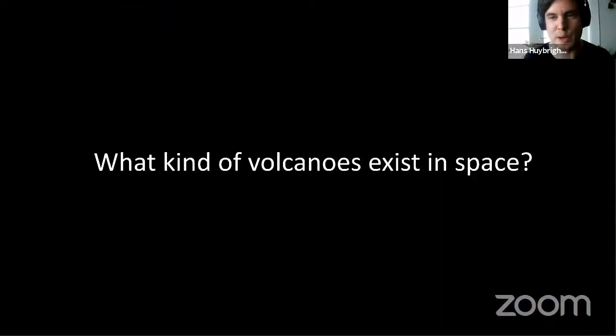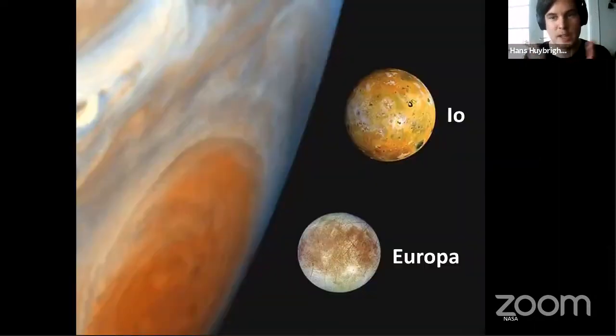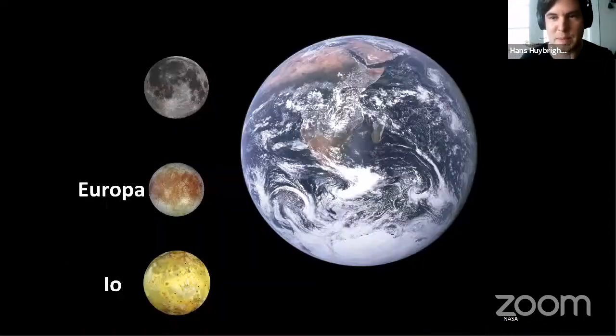Back to our first topic. So what kind of volcanoes exist in space? Very broadly, as I already said, there are hot volcanoes of lava, like on the moon Io, but there are also cold volcanoes that don't involve molten rock, but water and maybe ice. And we find that on Europa. That's what these 2 moons look like. And you can see them next to Jupiter on the left. You see just a part of Jupiter. That's because it's such a large planet. Jupiter is really big. And you might think that Io and Europa are small, but that's not the case. They're about the same size as our own moon. So pretty big moons.